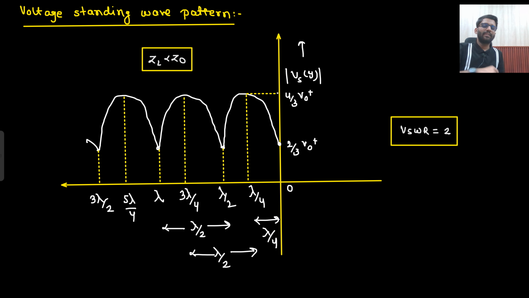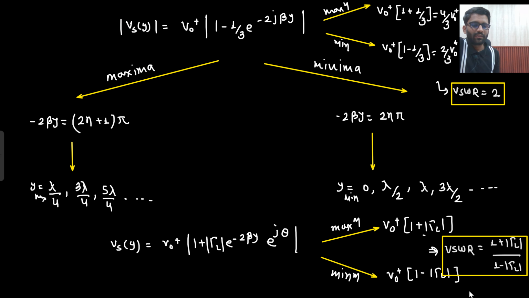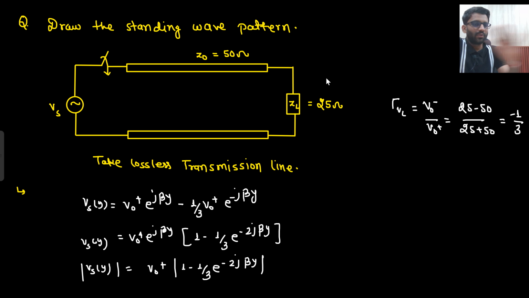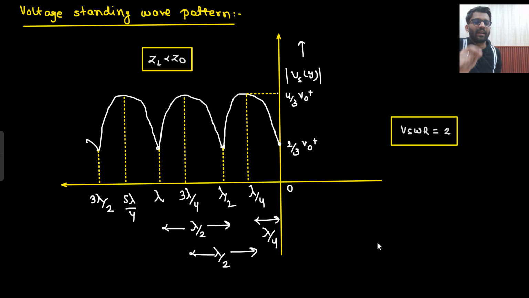Now when our load is resistive, here also ZL is less than Z naught, but the load was resistive only, right? There was no inductor, nothing, there was no reactance. So when the load is resistive, then certainly at y equals 0 you will get either maxima or minima. In this case, you got minima. In the previous case, you got maxima. But certainly you will have maxima or minima here. So let's take this condition.